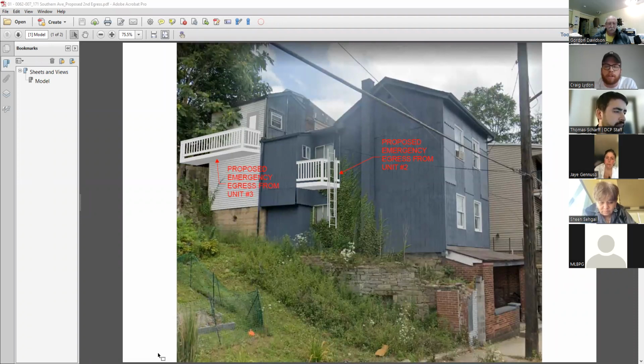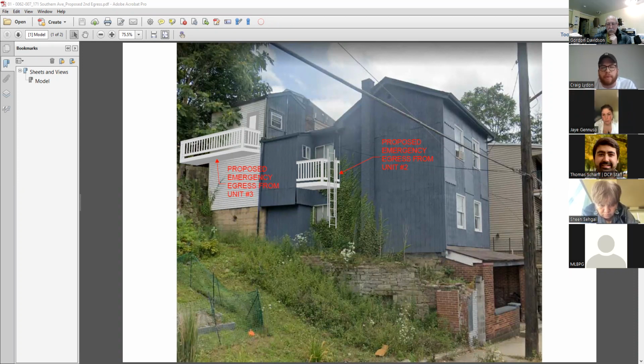So our first unit is our basement unit, which you see at the bottom right-hand corner. On the right side of this building, there's a set of steps that goes up to each one of the units. And like I said, the first 2 units have the number of means of egress that we were looking for, and our engineers, which is Redcon Engineering, proposed this fire escape for the 3rd unit up in the top left-hand corner. That deck would go out, and then it'd wrap around the back side of the building where the front door is. And then if we scroll down, I believe it'll show us the site plan here on this picture.